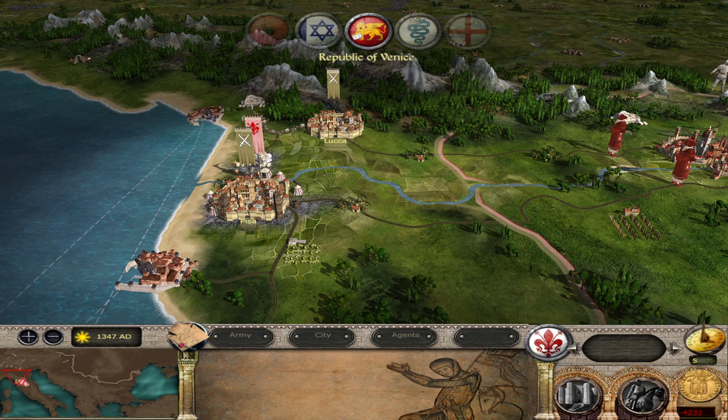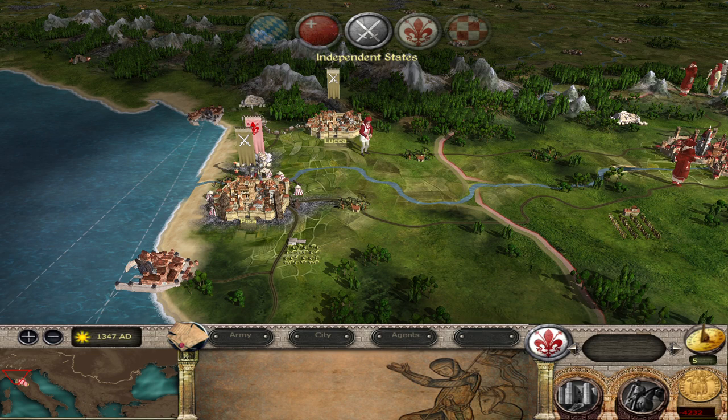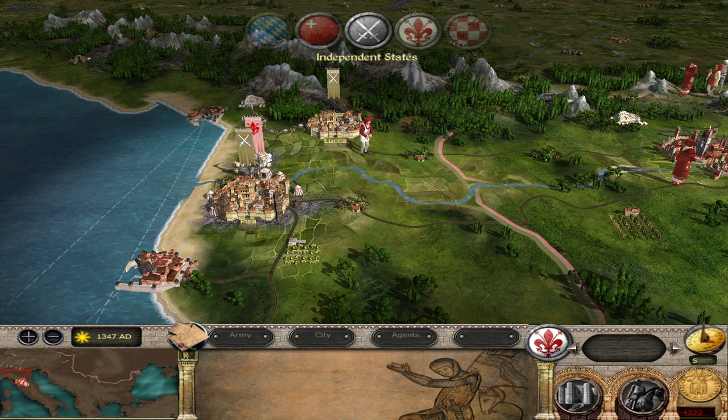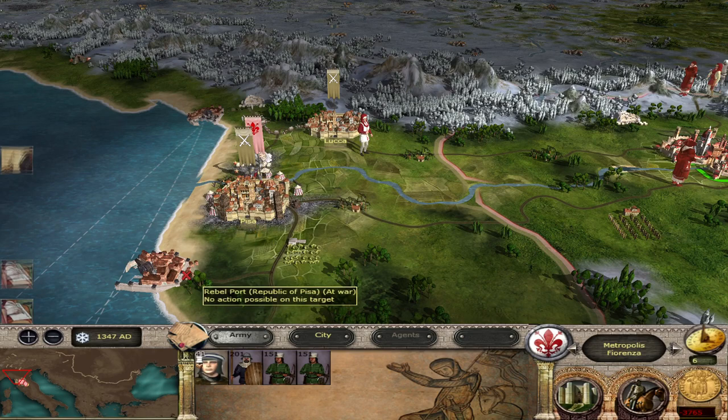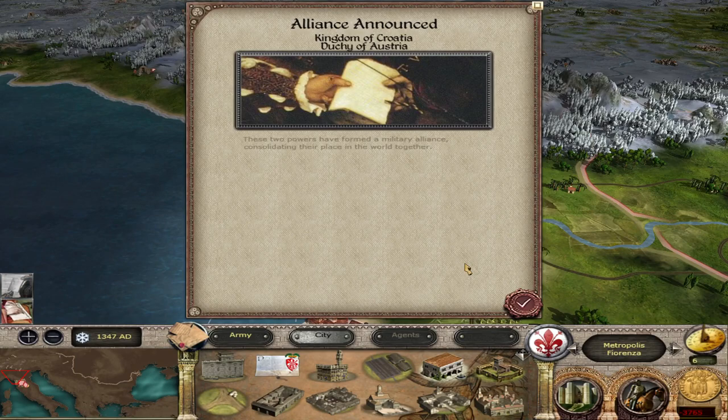One thing would be, no, I actually can't say anything I dislike at the moment. It seems like there are a lot of mechanics here. It seems very Europa Barbarorum-like in its focus on the period and how they make everything look, and the mechanics and the government building and things like that. So I'm really liking this. Alliance announced between Croatia and Austria. All right.